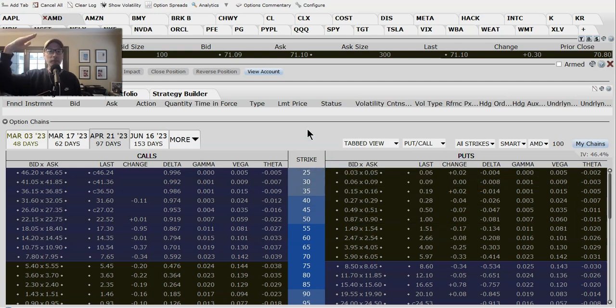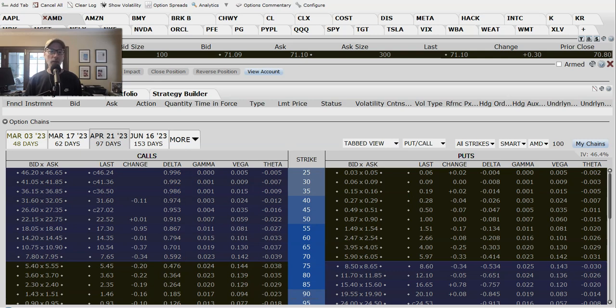Now, as I said, if the stock does fall down to the strike price, then you have to step up and fulfill your obligation and buy the shares. But now you have 100 shares of a quality stock, and if it goes back up in price, well, now you have unlimited profit potential. Okay, so you have to look at it two ways. Are you there to just collect the cash, or are you there because you really want to buy the stock? You have to figure out what kind of mentality, what kind of trader you want to be. But let's get to the probability situation here.